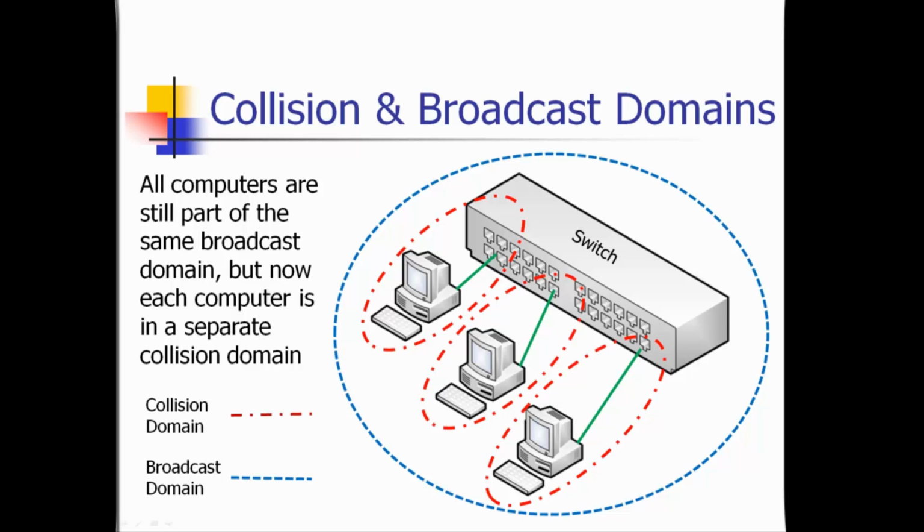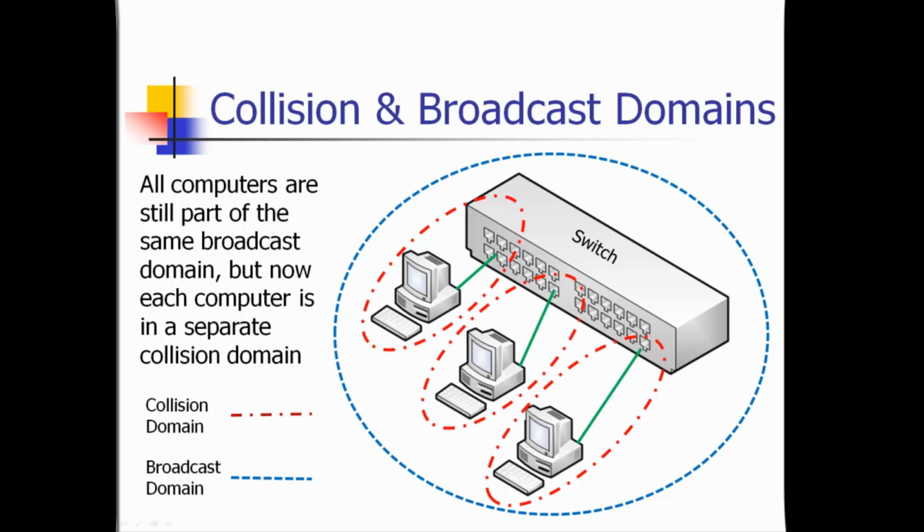So if you think about it, what a collision domain really means is whether or not, if a device transmits a message, there's a chance that it might collide with another message. When we're in a hub situation, there is a chance of a collision because all the devices are using the same media, whereas with a switch, it's isolated to just the port that it's connected to, so a collision is not going to happen.